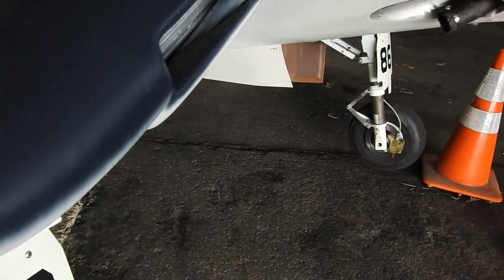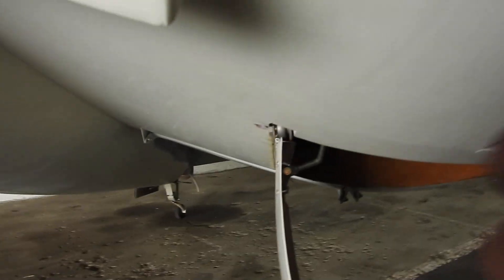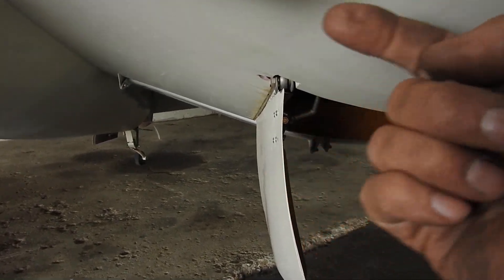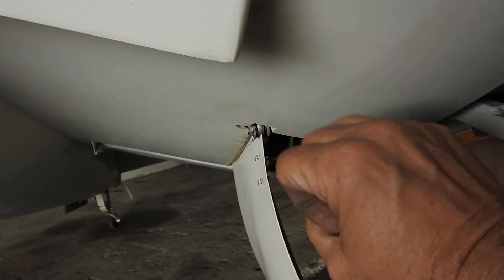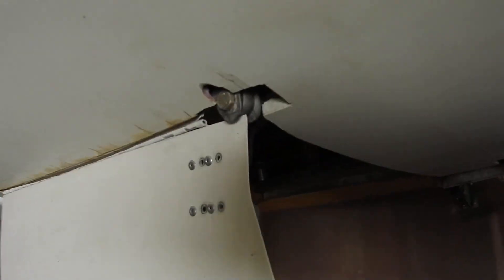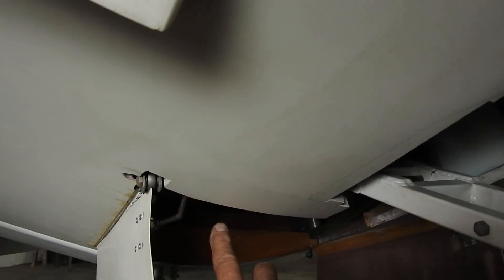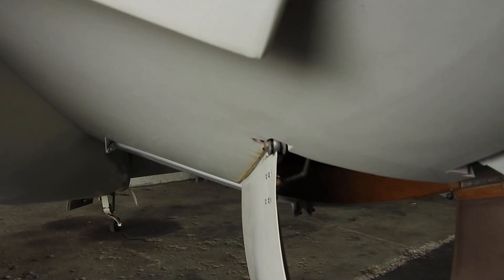The last problem I ran into was this inner gear door. The pushrod assembly was offset to the front of the arm that pulls it up and down — on this side of the arm up inside, while the one over there is on the back side. So what was happening was this little arm was going up and hitting the cross tube that turns this toggle assembly, hitting it just at the very end of the stroke and not allowing this door to close all the way. So I had to drill out these four holes — two in the front, two in the middle — and move the brackets back about a half an inch, put the arm on the back side of the upper arm, and repin it. I used some cheap rivets just to get it back together; I've got better ones at home and I'll come back and replace those. But that seemed to take care of it.